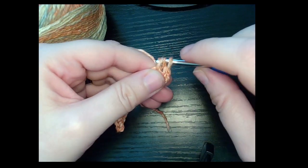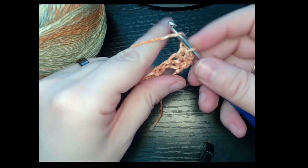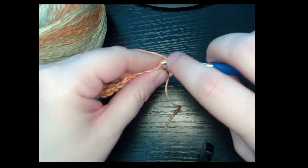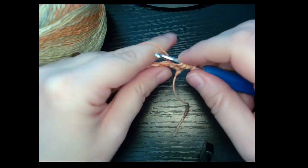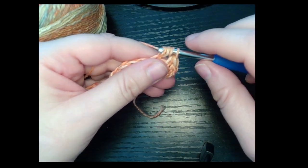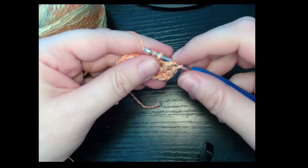But that is one of my goals, to learn how to do that, knowing what stitch to use depending on how short or long the color change is. What does that look like?